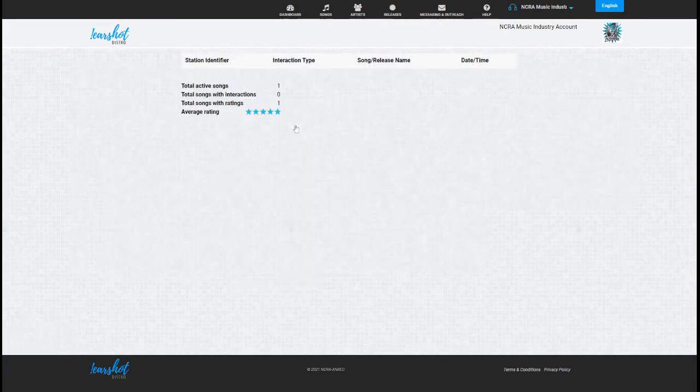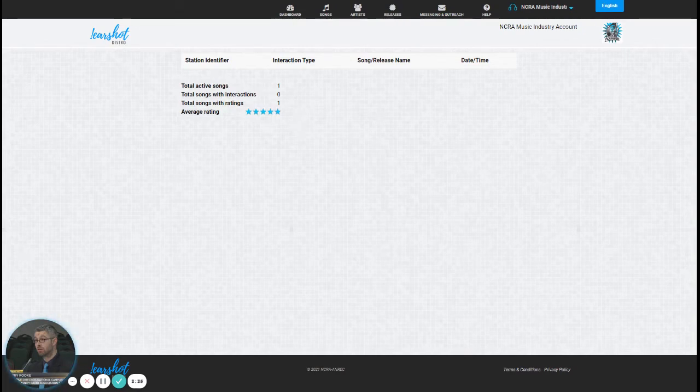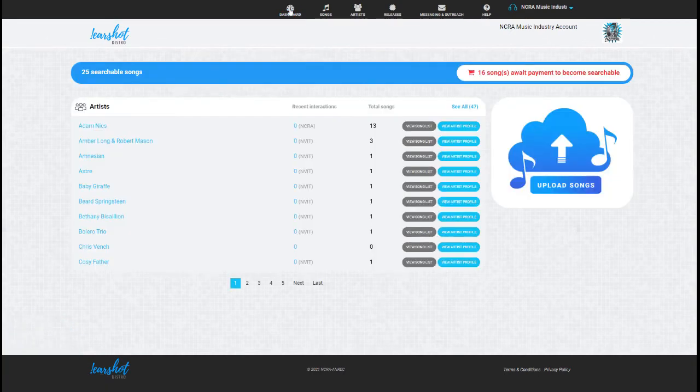If you click the recent interactions button, it'll pop up with a list of radio stations and the hosts that have done one of three things: listened to a song of yours, downloaded a song of yours, or supported the song. If they've only listened, there's not really a good chance that they've decided to play it because they haven't downloaded it. If they downloaded it, you can assume that they're probably going to play it. If they click the supported button, you know that they're supporting that song for sure and are going to play it. This page at the moment only shows for 7 days, and then it will blank out. We will do an update so that it will be showing for longer, if not already done in your new version. That's the listener number dashboard, one way you can see if you're getting any interactions or hits.